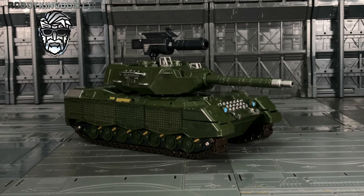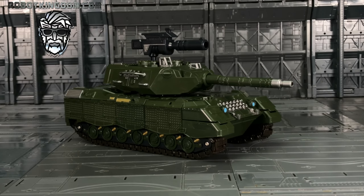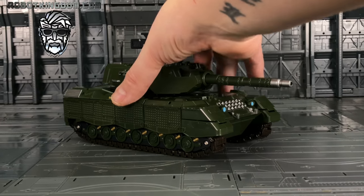It's a really good tank mode, but not gonna lie, those tracks are a pain in the backside. They look amazing, but they have a habit of falling apart, coming off, and aesthetically, yes, they make a vast improvement, because I mean, look.